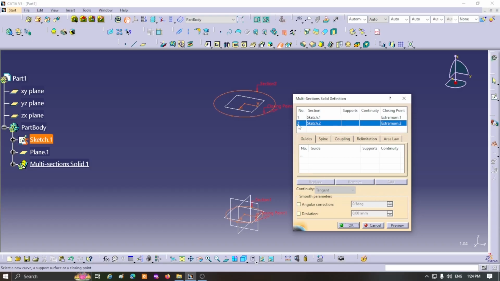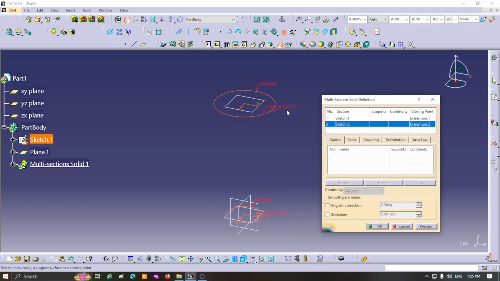So, the order of selection is important with this tool. The second column is named Section. In this column, you can see the names of sections that you have selected. In the last column, you see the name Closing Point. The closing point is the starting point for creating points.